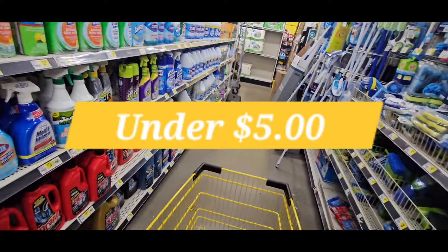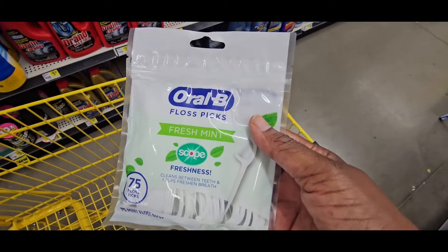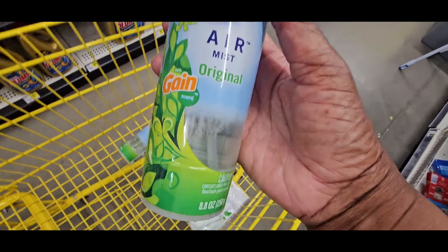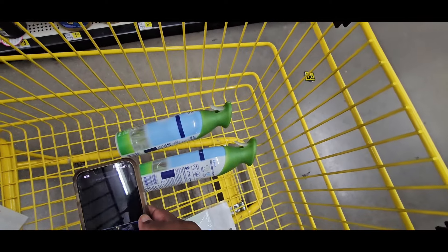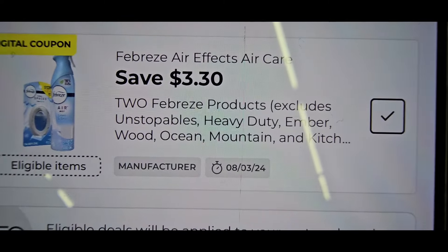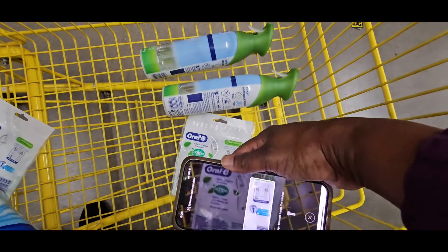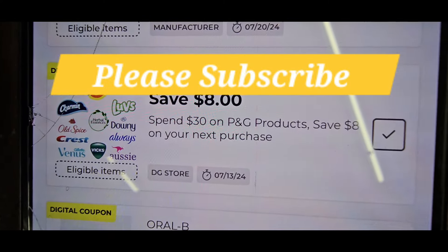Let me show you a deal under five dollars. First, grab an Oral-B floss — these are $3.35. There's a $2 coupon and also a $4 coupon, so I'll scan it. Then we're going to pick up a Febreze Air Mist Original — these are $3.35 and it's buy one get one free with the coupon. When I scan, it shows $3.25 actually, and there's a 'spend $30 get $8 off' and 'spend $30 get $5 off' game, plus save $3.30 when you buy two Febreze products.